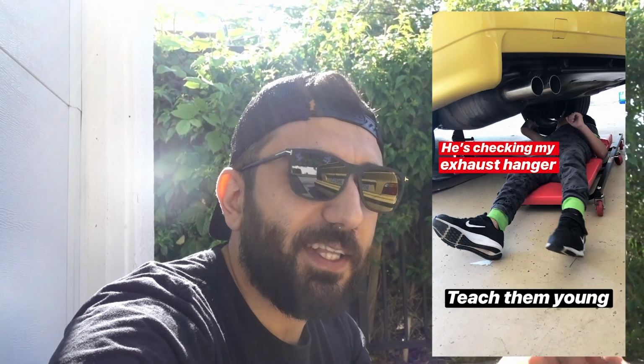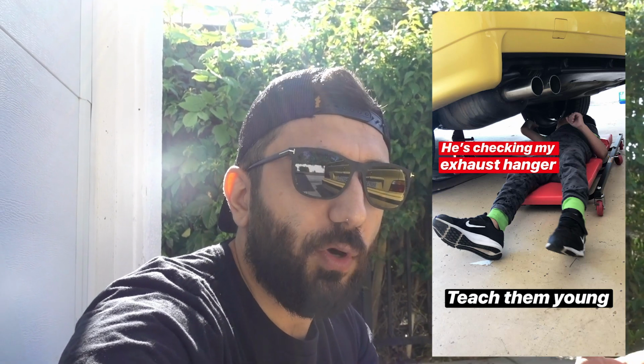So I lifted it up with my son. We did a diagnosis at home just to check out for ourselves what is going on with the hanger, because there are multiple exhaust hangers. At the rear of the car, where the rear bumper is, there are two rubber hangers, and I'm going to show you what they look like right here up on the screen. What's going on with my exhaust hanger is it fell through. The bolt that is inside the rubber hole, that's supposed to be in the middle, ripped right through and it's hanging on the last rubber piece that you could hold on to. Otherwise it's going to start wobbling and it's just going to collapse totally.